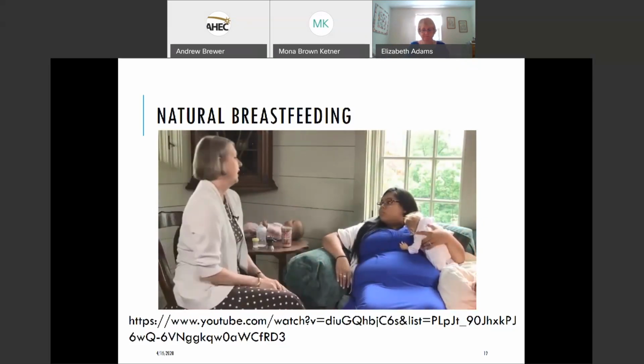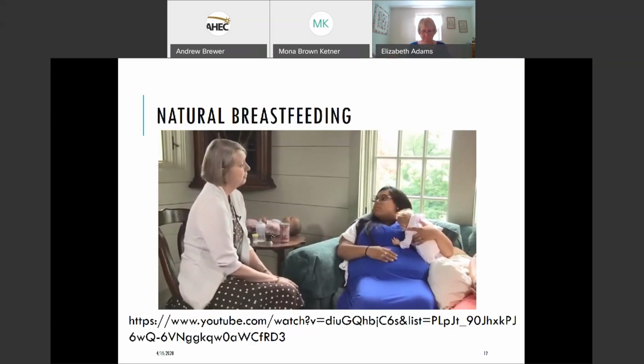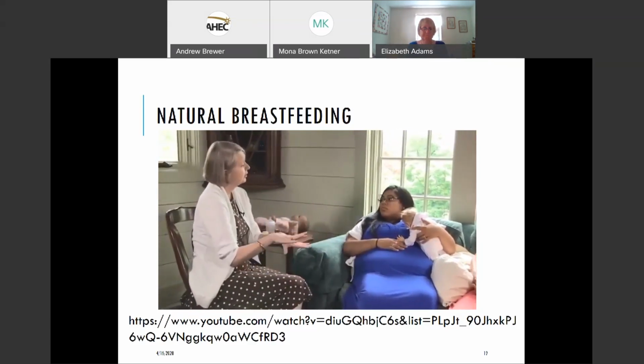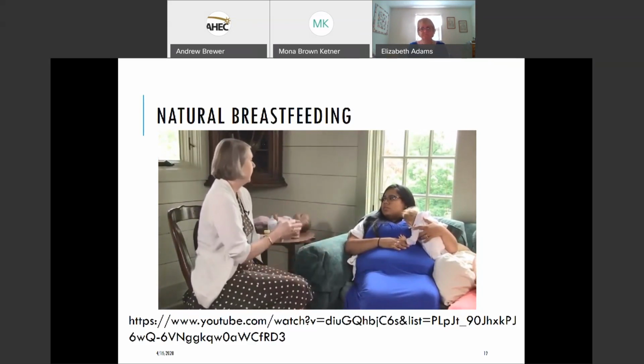If you had a cesarean, you could have the baby kind of coming off the side like that. But the baby's feet need to be in contact with either you or with something soft nearby, so we've got the pillow for that. Because when the baby's feet are touching something, then that helps to orient the baby and it helps to trigger the reflexes in the best way. So those are the two parts of adjusting your body and adjusting your baby.